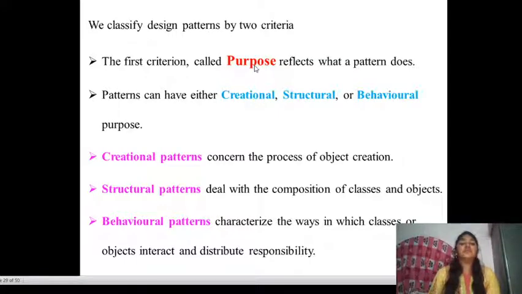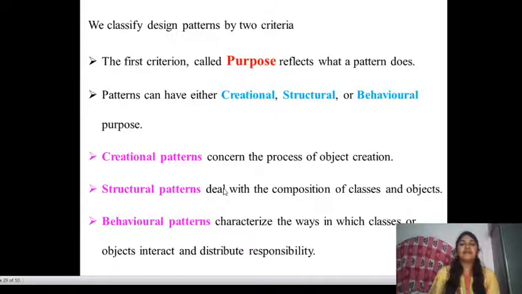This purpose is divided into three ways: creational, structural, behavioral. Creational, the name itself tells the creation: how objects can be created. If there is any create word, in that way we define it as creational. Structural deals with composition of classes and objects. The name itself tells the structure: how the first object defines the second, third and final object.